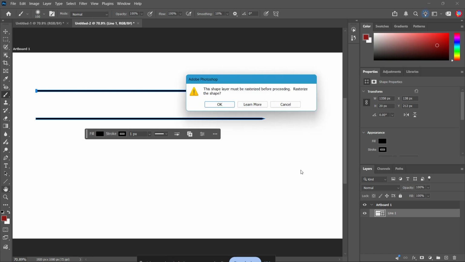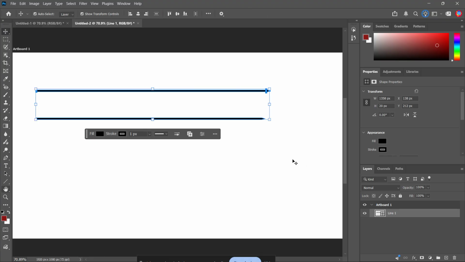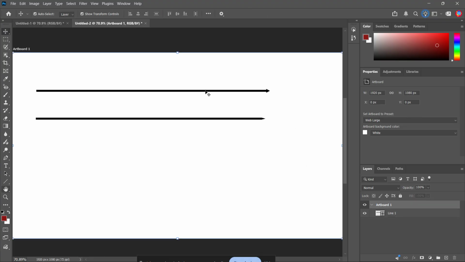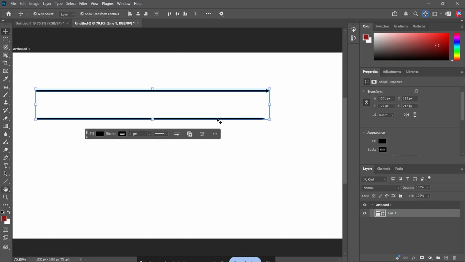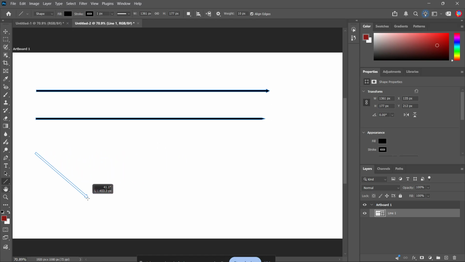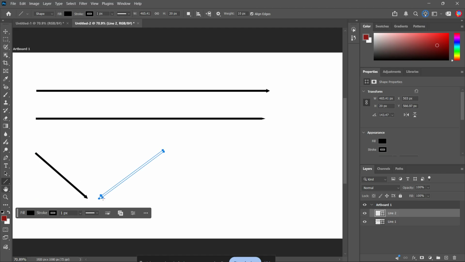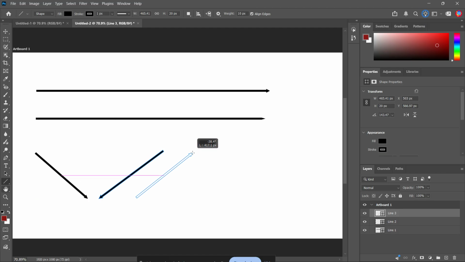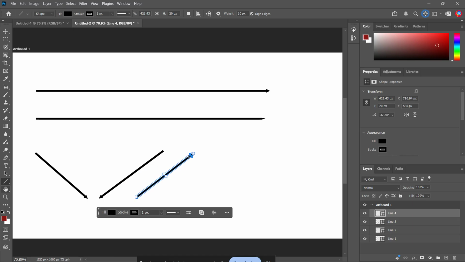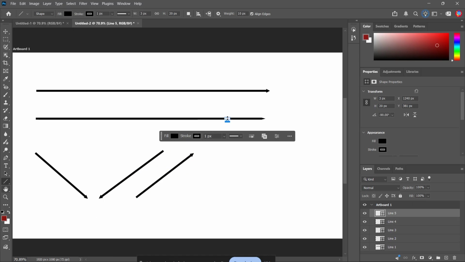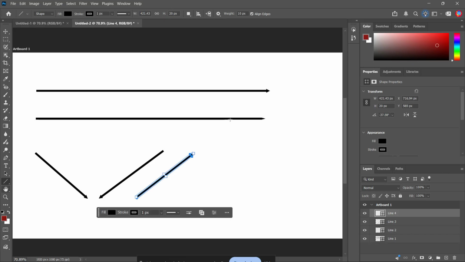One quick tip: if you're making multiple arrows, keep the same settings consistent so your design looks polished and professional. Matching the weight and arrowhead size across all arrows can make a big difference in the final result. And if you ever need to change the look later, just select the line again and tweak the settings in the top bar. So that's how to make an arrow in Photoshop using the line tool. It's fast, flexible, and one of the easiest ways to create straight arrows with a custom look.